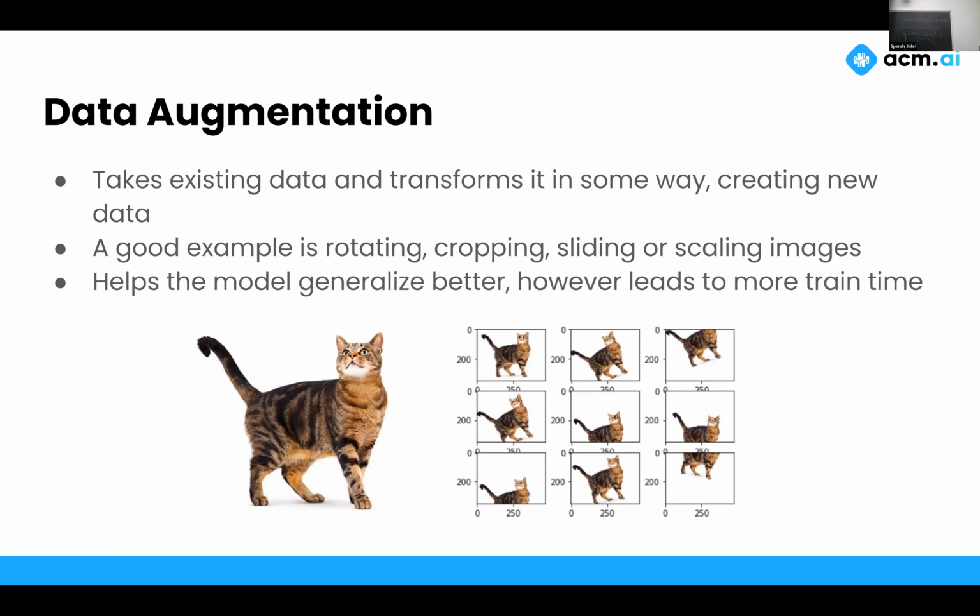You can crop the cat. You can flip the cat. You could maybe even change the color a little bit of the cat. All these are new data points, right? Suppose you started with a data set of maybe 10,000 data points, you could quadruple it, right? Just by augmenting the data.